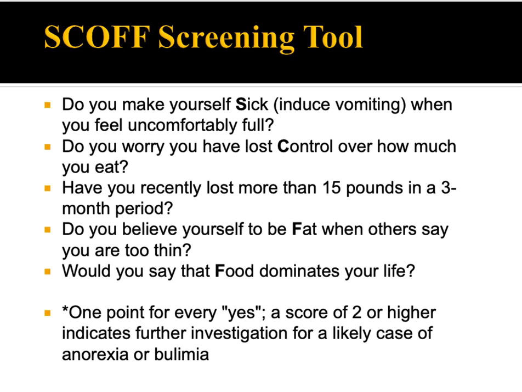If it's somebody who has been watching everything that they eat and they have a healthy diet and they've been exercising because they recognize that they were in the overweight BMI range and they wanted to lose weight, well, okay, that's different than somebody who's already at a healthy BMI and still trying to lose weight. So put that in context. Do you believe yourself to be fat when others say that you're too thin?